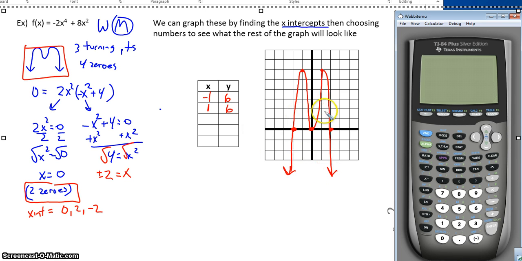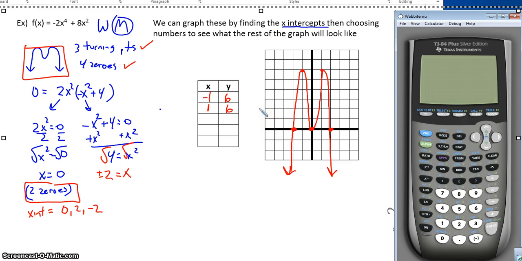So I was able to graph this without looking at the graphing calculator, just by talking about the number of turning points, which is 3, and I've got those 3. So it starts here, turns once, turns twice, turns the third time there, so those are my 3 turning points, and my 4 zeros are really 1, 2, and then this one counts as 2. And then just knowing the basic shape of it being an M-shaped graph because of the fact that the leading coefficient is negative, I can get my graph.